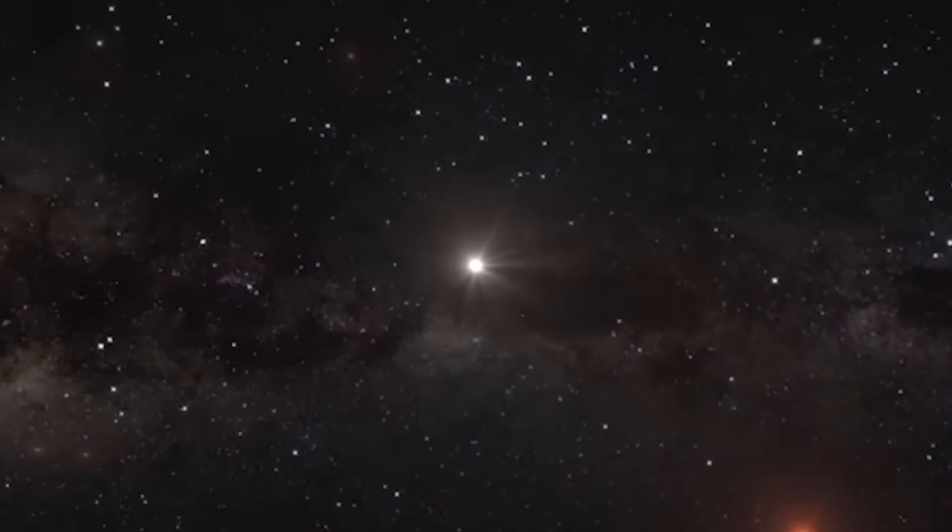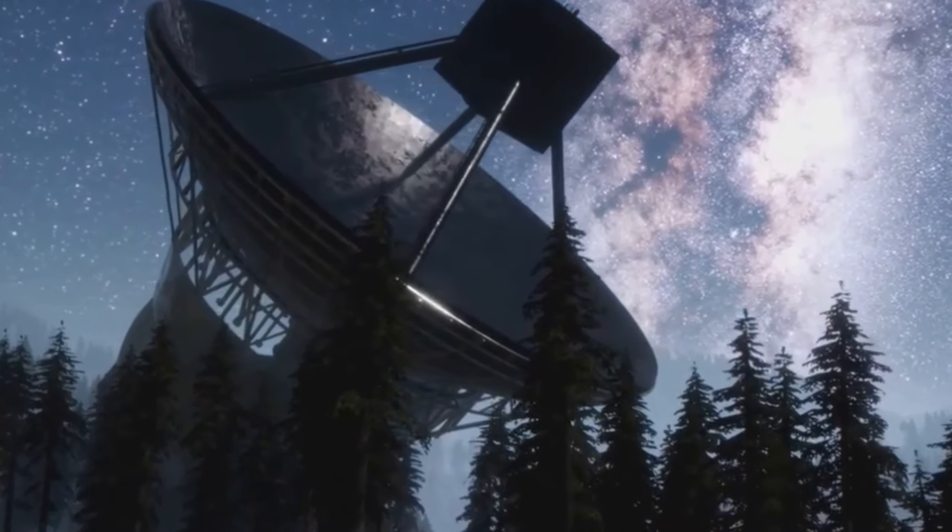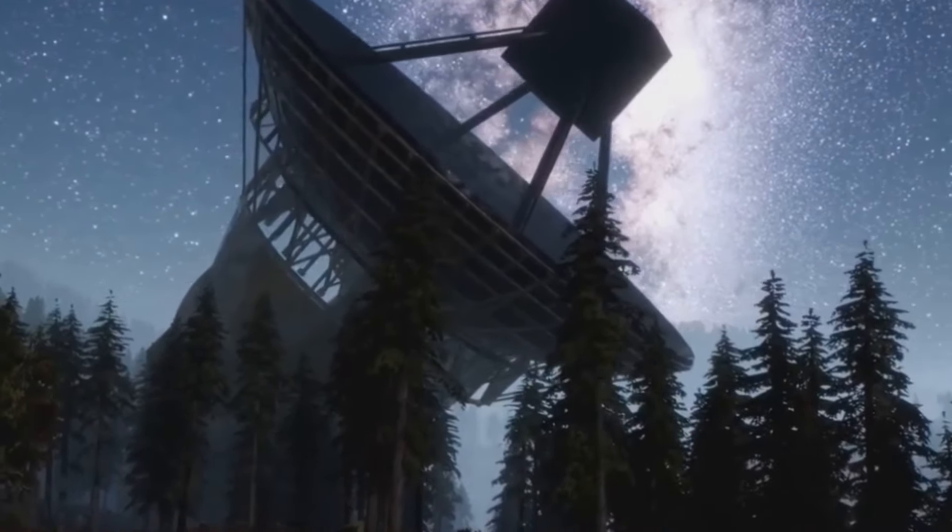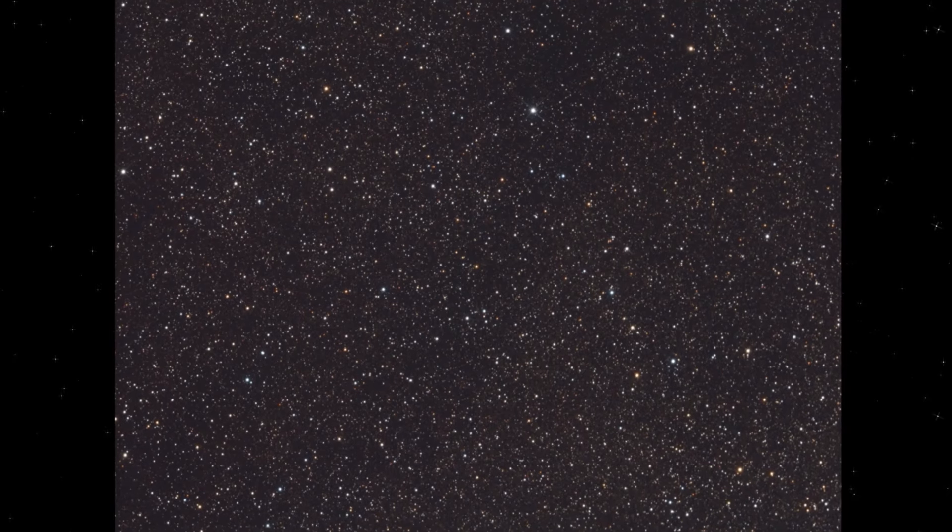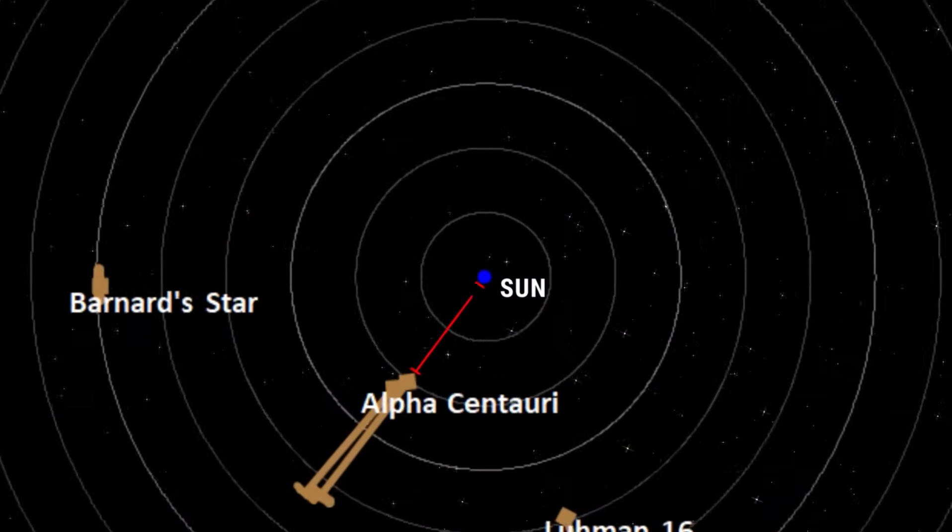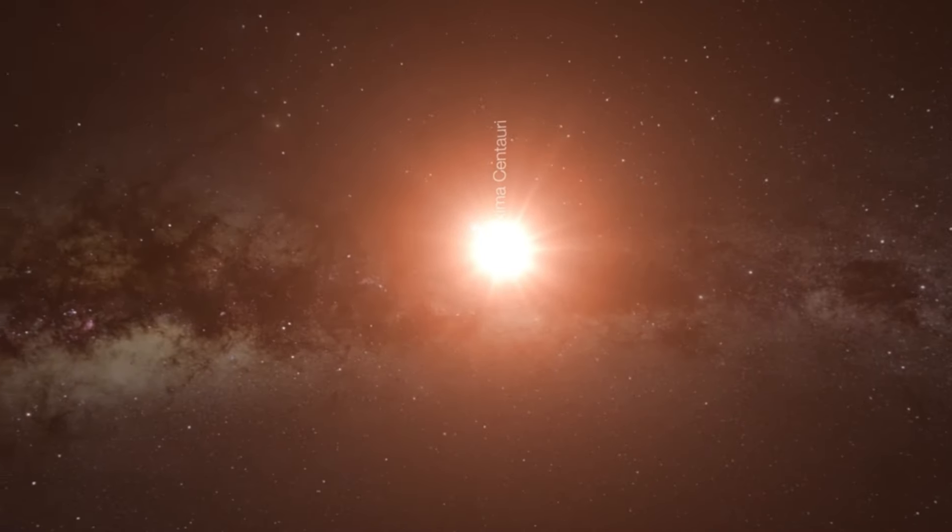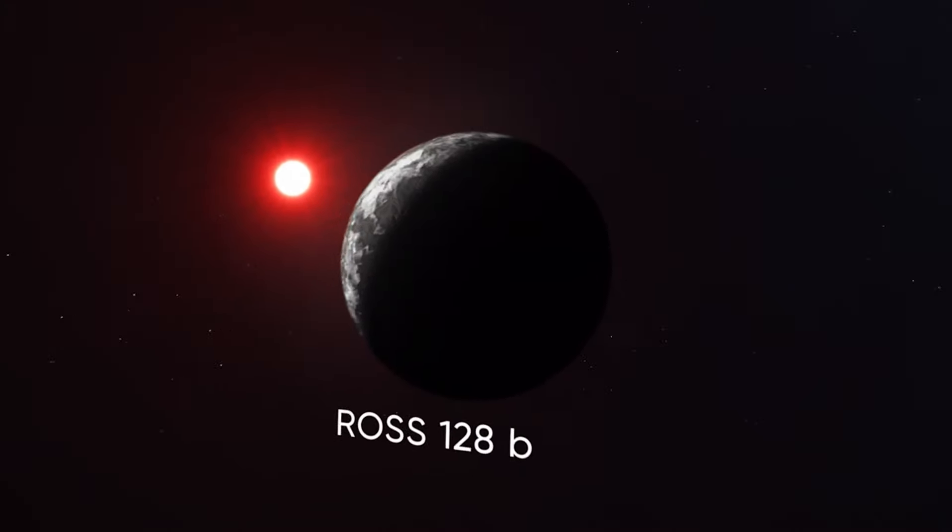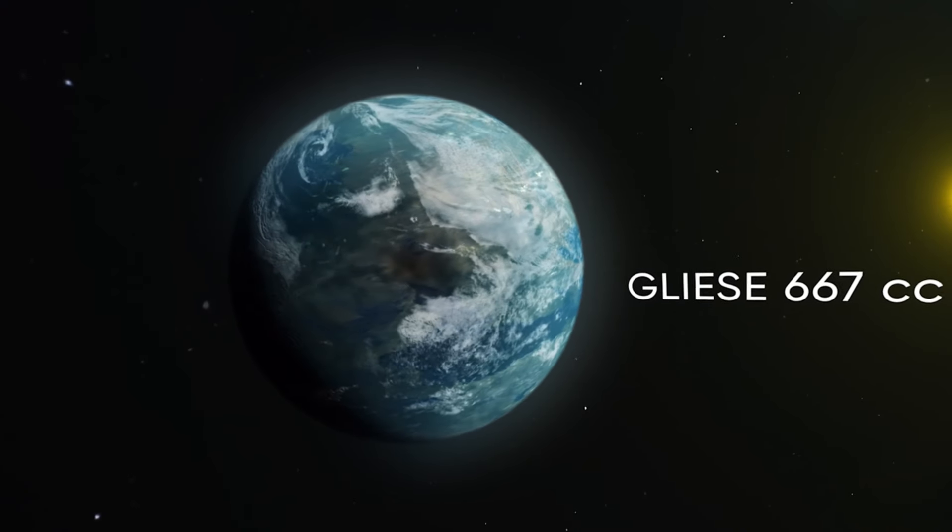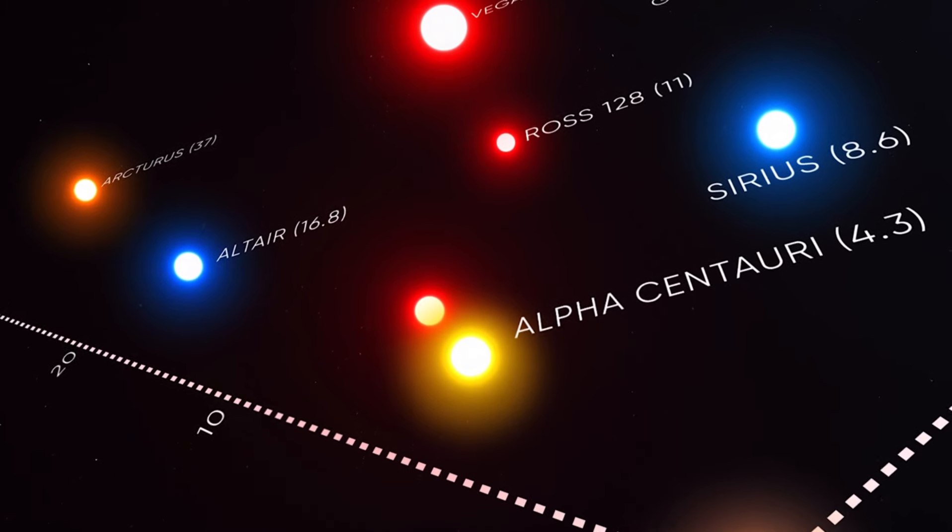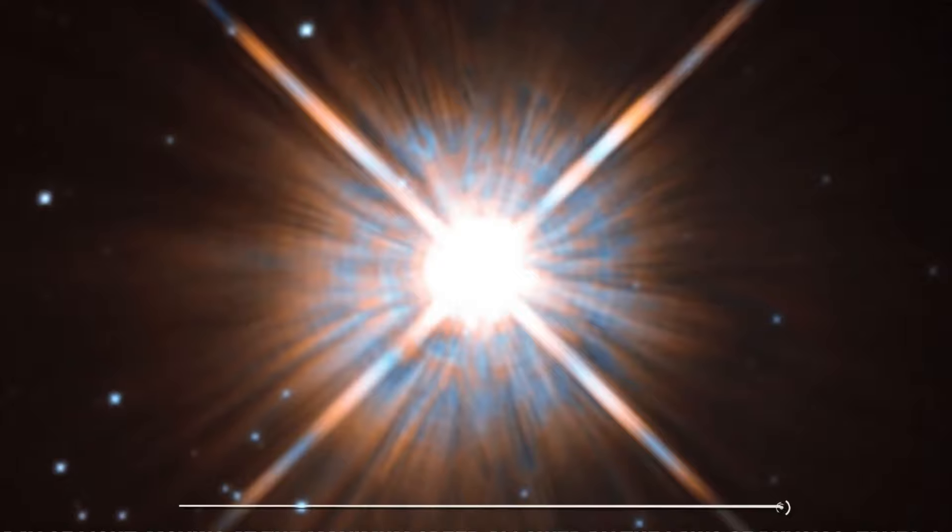Leaving Earth, it would take just over four light years to reach the closest known stars to our solar system. I say stars, because they are technically a triple star system. Collectively known as Alpha Centauri, they are made up of Rigel Kentaurus, also known as Alpha Centauri A, Toliman, also known as Alpha Centauri B, and Proxima Centauri. Together, Rigel Kentaurus and Toliman make up the binary star system Alpha Centauri AB. They sit 4.37 light-years away from Earth and are both sun-like stars orbiting a common center every 79.76 years.